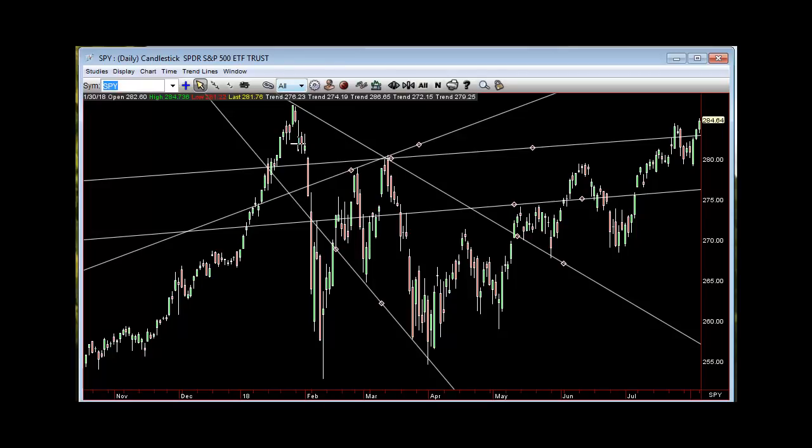So the only three things that can possibly happen from one bar to the next: here, you can go inside. That's a 1. Couldn't take out the highs nor the lows. That's consolidating, period. A 2 is you take out one side. Here you can see this was a 2 to the upside. It only takes out one side of the previous bar. The third is you take out both sides of the previous range, higher high and lower low. That's a 3. That's all that can possibly happen from one bar to the next.